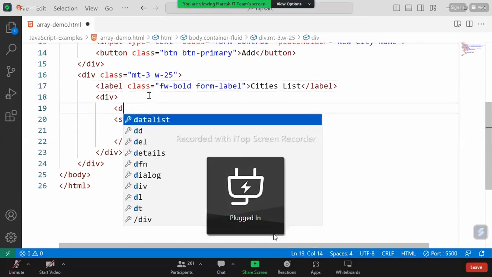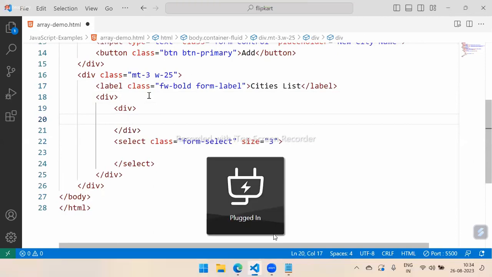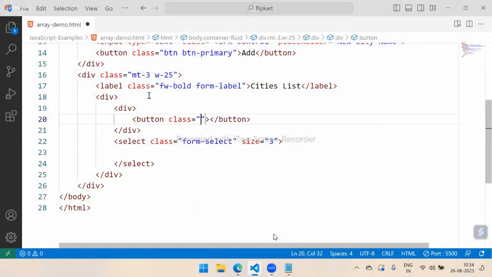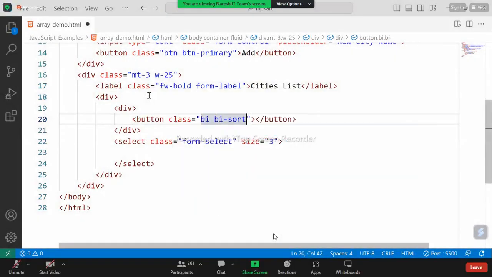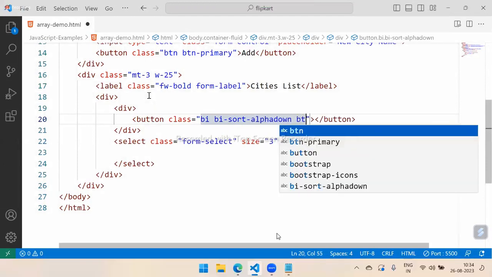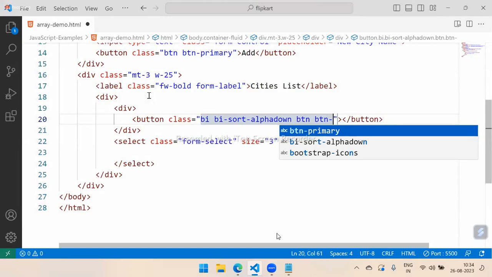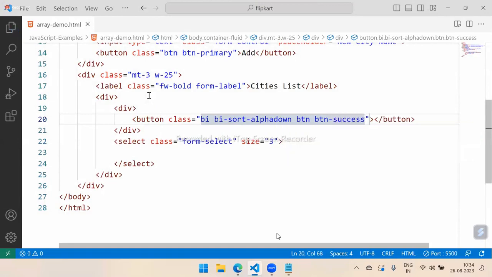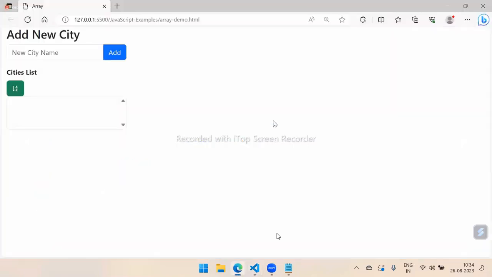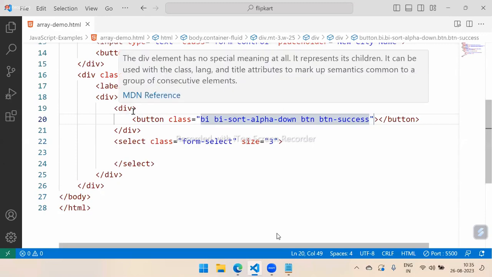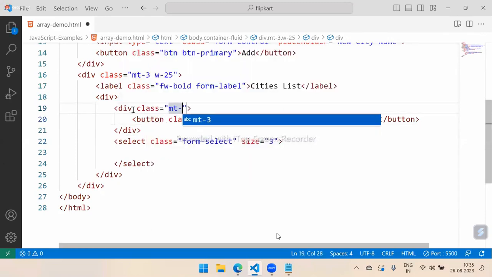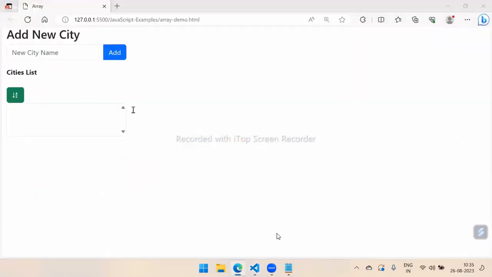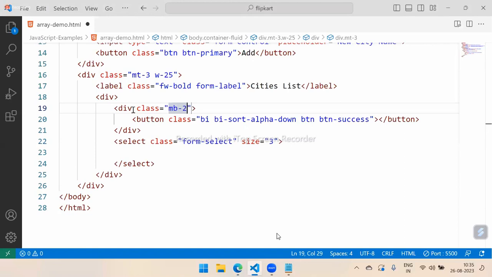Fine. Now we are adding below or above, anywhere. Yeah, above this we will add a div, and we will put a button with class bi bi-sort-alpha-down, and btn btn-success, sort alpha down. Okay, like this we are having, and this has a class margin top 3 or margin bottom 3 or 2.